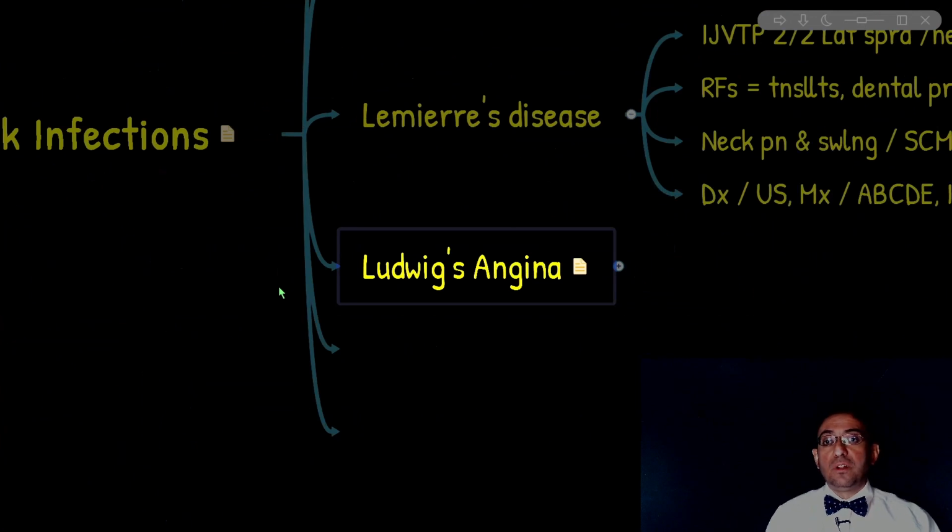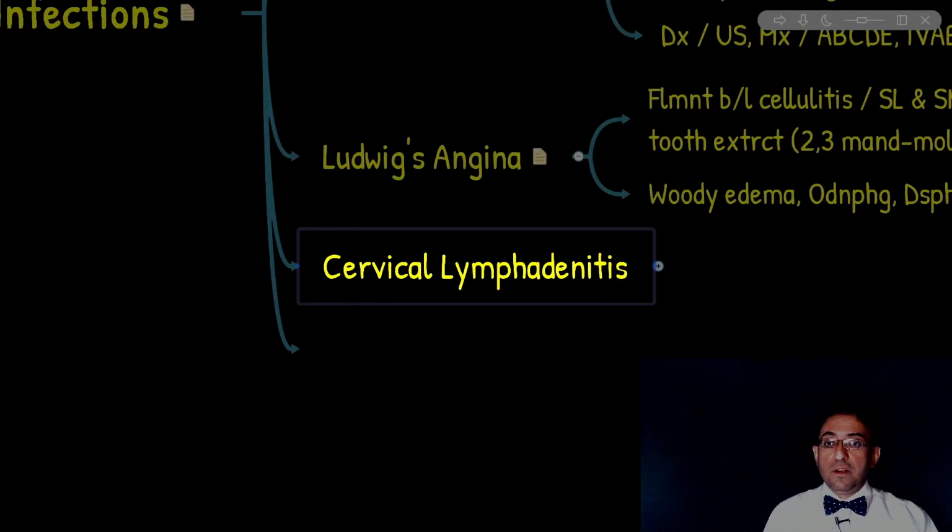What are the history and physical findings? Painful swallowing, that's odynophagia versus dysphagia, as well as drooling, but most importantly, you have this woody or very hard sublingual submandibular edema on physical exam. You literally need to put your hand inside the mouth and really examine the texture of the sublingual and submandibular area. I remember I once examined a patient with Ludwig's angina. It was not a very common thing to see in the ED. Again, don't confuse Ludwig's angina with Vincent angina, which is a diagnosis of oral ulcer, an ulcerative gingivitis.